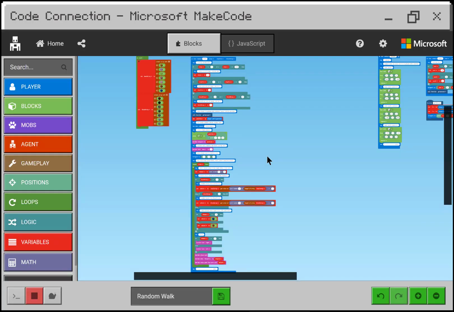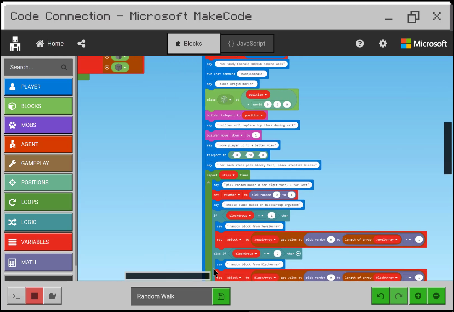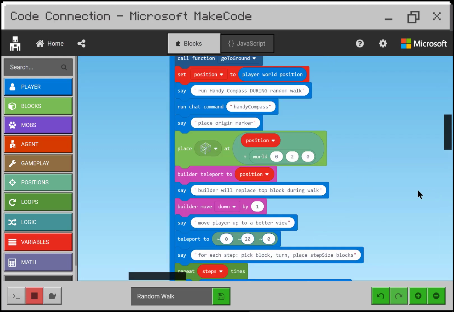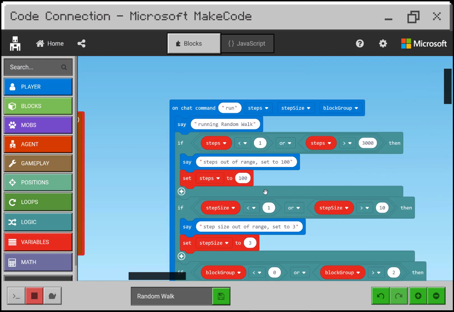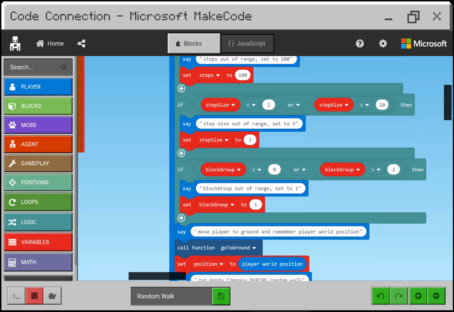At first glance, the random walk code may appear complicated and long, but it's really not if you break it down into steps, which we're going to do. The first step is to look at the parameters or arguments. The two words mean the same thing.